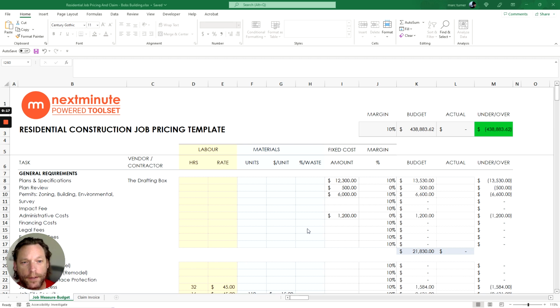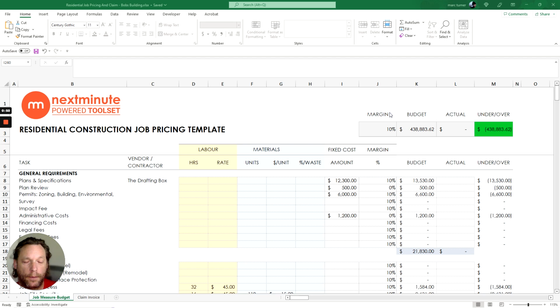While this is not quite as automated or fully functional as a system like NextMinute, it allows a construction company, a pricing person, whoever, to put together a tender or a pricing that they can then create a quote out of for a job. I'll run through what you can use on the sheet and how you can then output a quote or invoice from it. So let's jump right in.